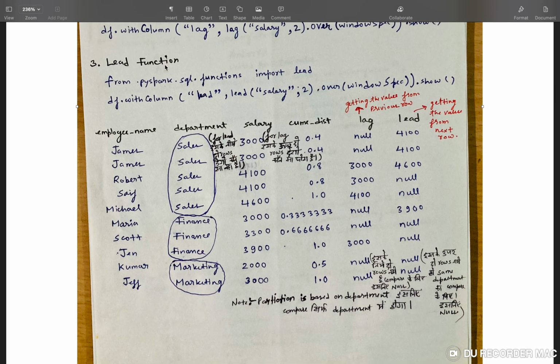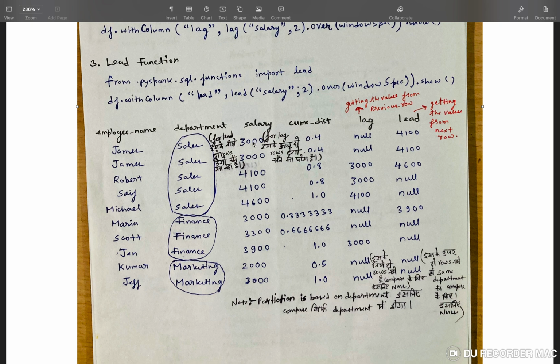Let us come to another function, the lead function. In the lead function we are passing an argument of 2 as well. Now in lead you are going to compare the next two rows and find the bigger value among them. Let us see by example. For 3000, first of all we are observing the sales department.